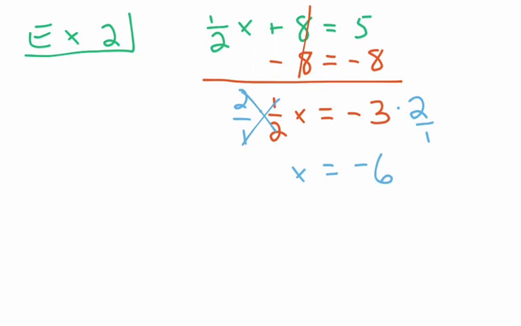I did not intend for both those answers to equal -6. It just worked out that way. So the answer for example 2 is also going to be -6. So this is another example of a problem that you guys should already know how to do from what you learned in previous years.